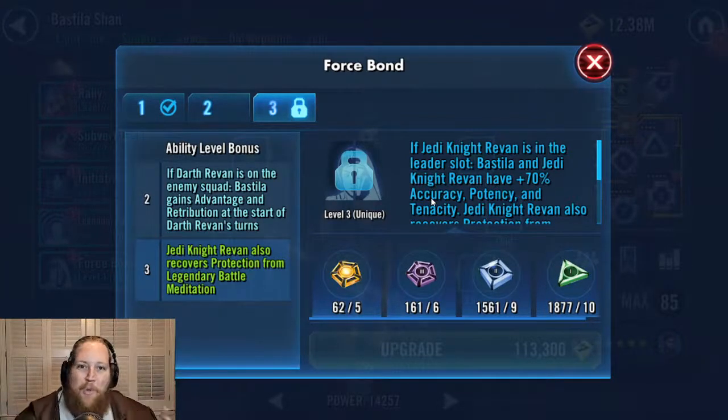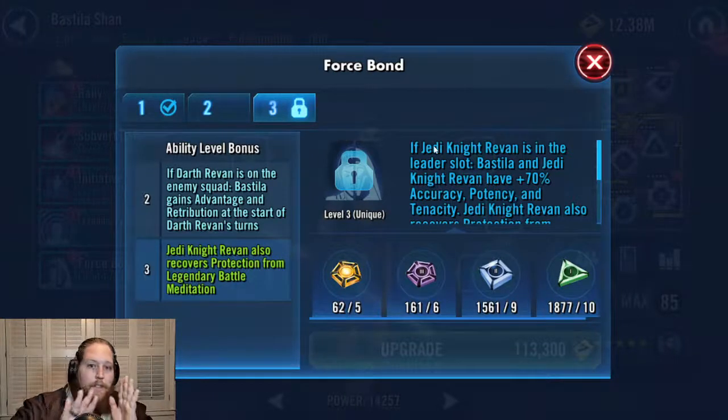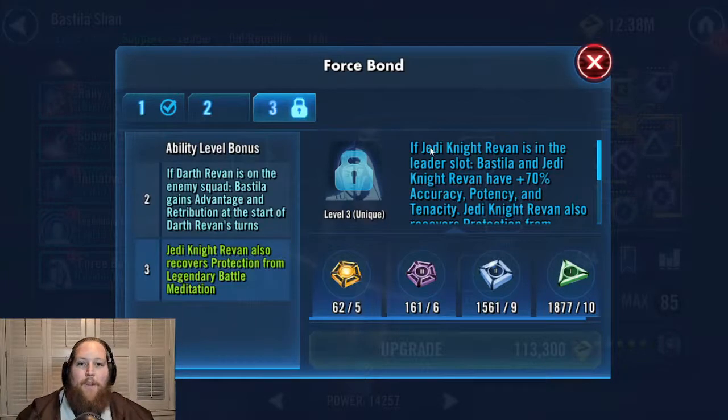Here's where she really starts to crank up the effectiveness. If you have Jedi Knight Revan, you want to run Bastila with him, especially early mid-game. Late game, you still want to use Jedi Knight Revan, but often you want to run him with Galactic Legends and GAS and all the very best Jedi, because Jedi Knight Revan's leadership is amazing.